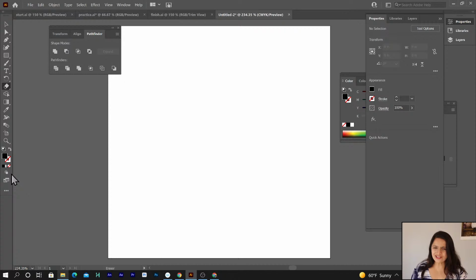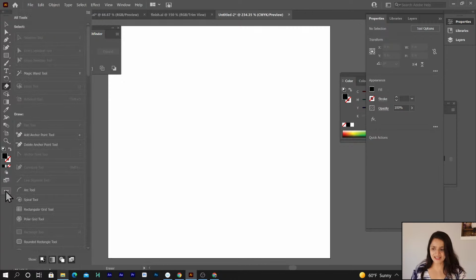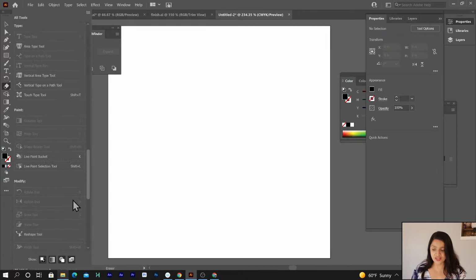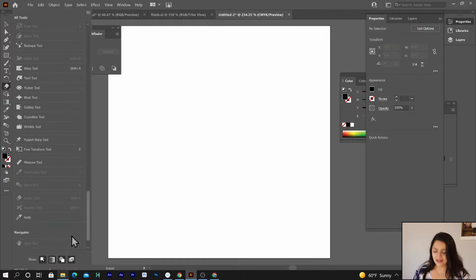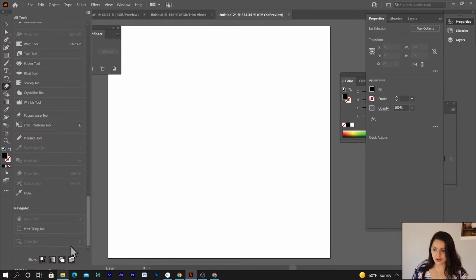But these aren't all the tools that are available to you in Illustrator. If you want to add a tool, you can click on this 3-dot, like, to-be-continued button at the bottom of the toolbox, and that brings up Edit Toolbar. And this has lots more tools that you can just straight up add into your toolbox as needed.